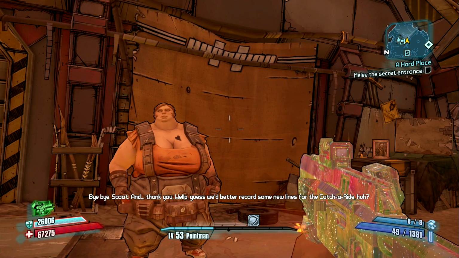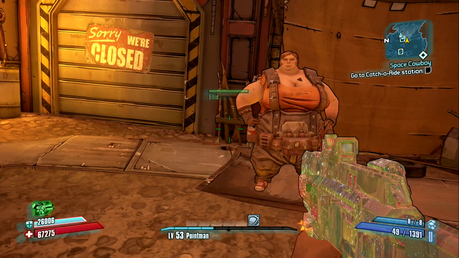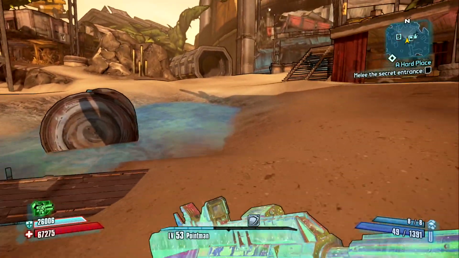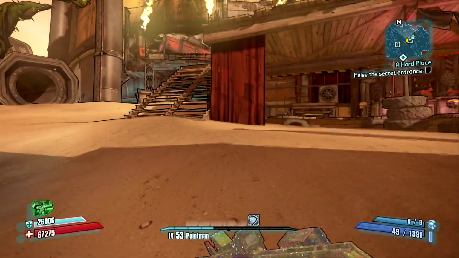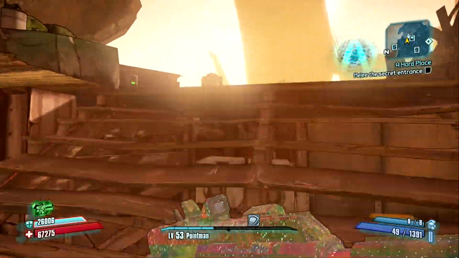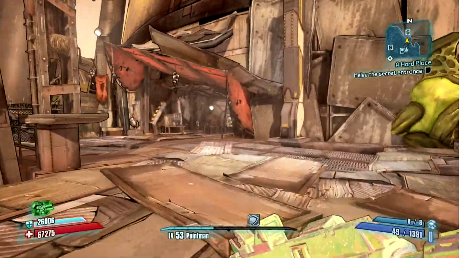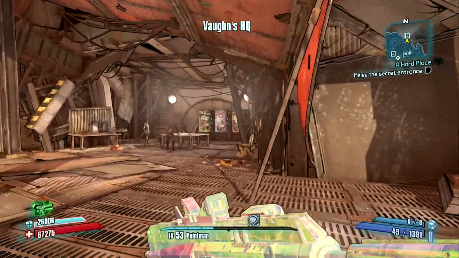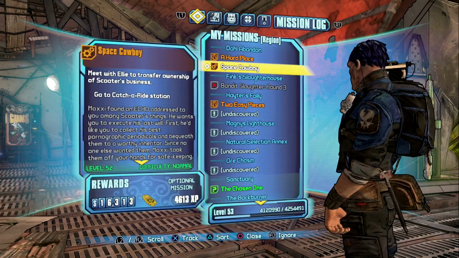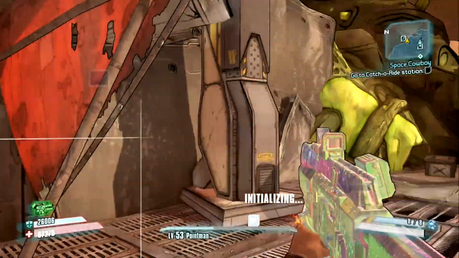Well, guess we better record some new lines for the Catch-A-Ride, huh? Okay, go to the Catch-A-Ride station. Action. Since I'm here... Go finish. No, there's no side missions here. Right? Space Cowboy. Yeah. Okay.